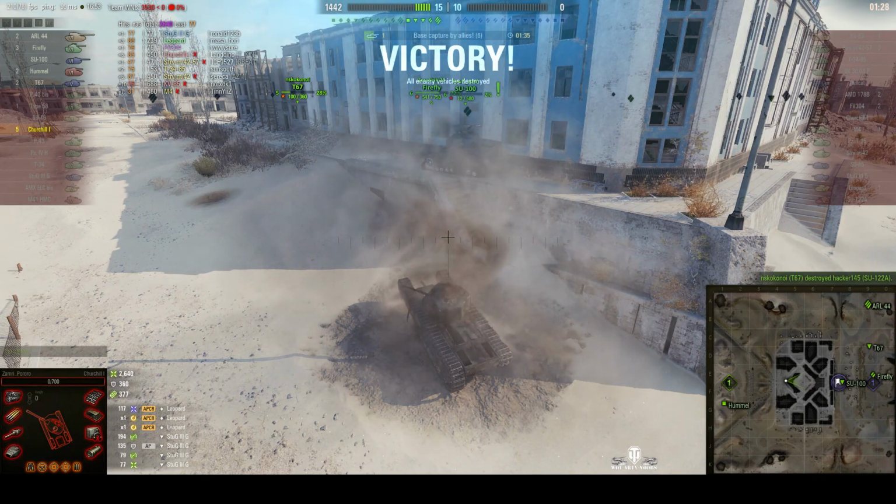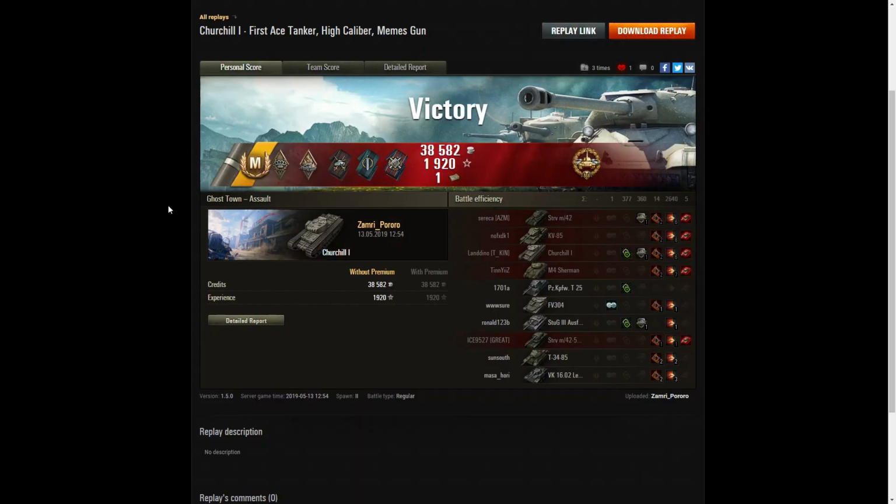So let's have a look at the end of battle results. And it's an ace tank for Samri Pororo in the Churchill 1. He also managed to pick up his first mark of excellence during that game. So congratulations on that as well. He also picked up a Bruiser medal, an arsonist, where we saw he set fire to that, was it the KV-85, I think it was? Set fire to him and he burned up. A duelist medal, a fighter badge and a fire for effect. Out of the epic medals, he picked up a high caliber for dealing the most damage in that battle overall.